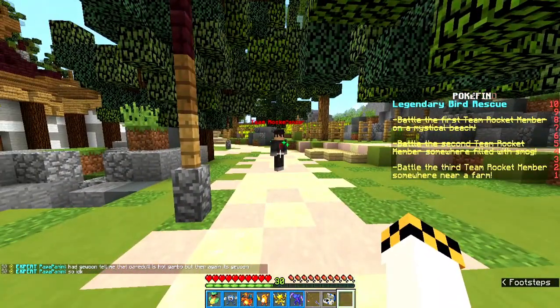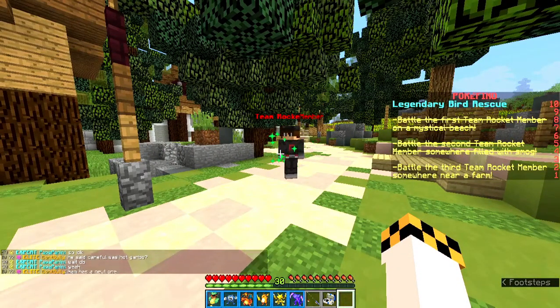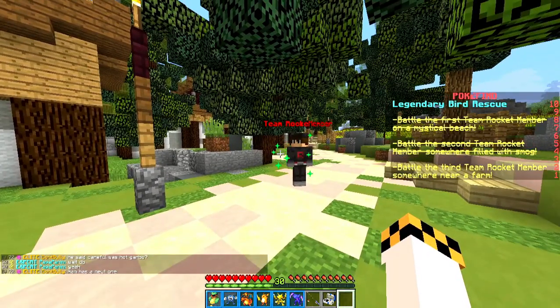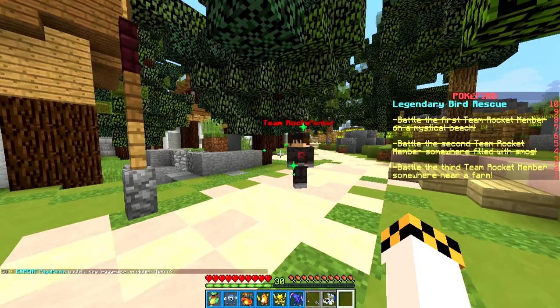But this is the Team Rocket member in the Articuno quest. This is the third one we have to battle to find out where Articuno is before we continue the quest. He said that it was somewhere near a farm, so I knew it was either Fortree, because I had tiny farms, or here in Aurora. These are the only places it could be.